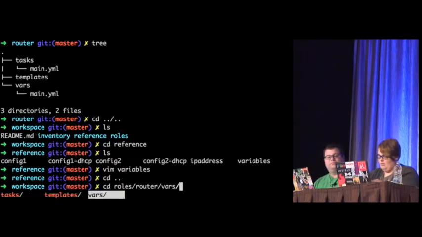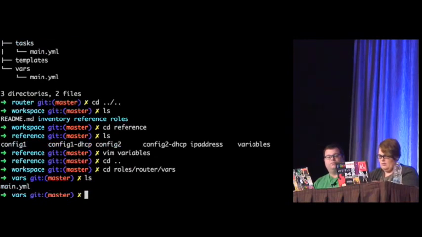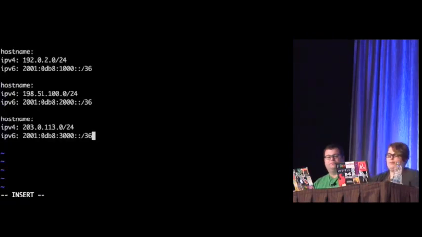So this goes into the vars. I'll move into there. And we want this information in that main.yaml file. So there we go.